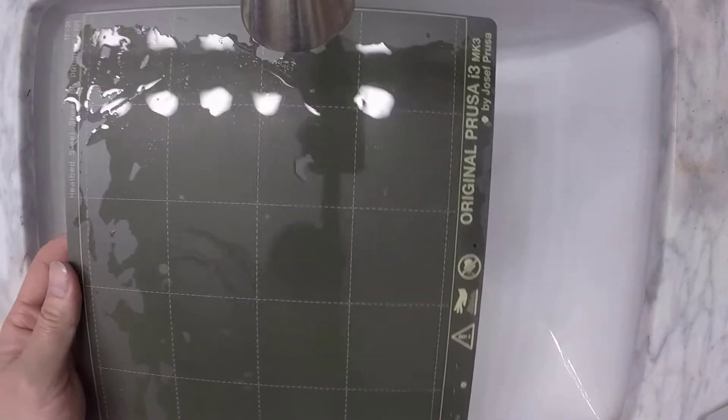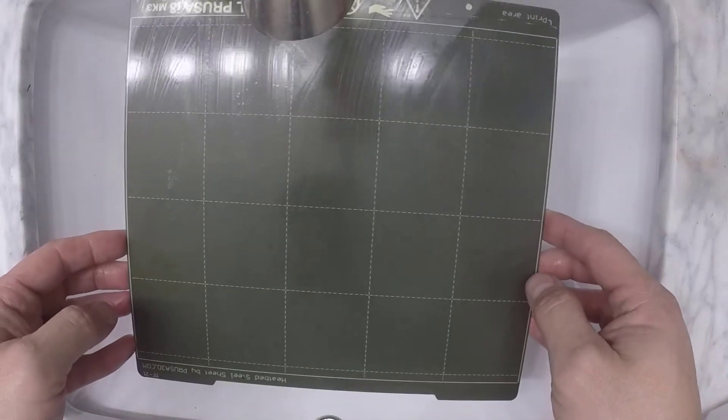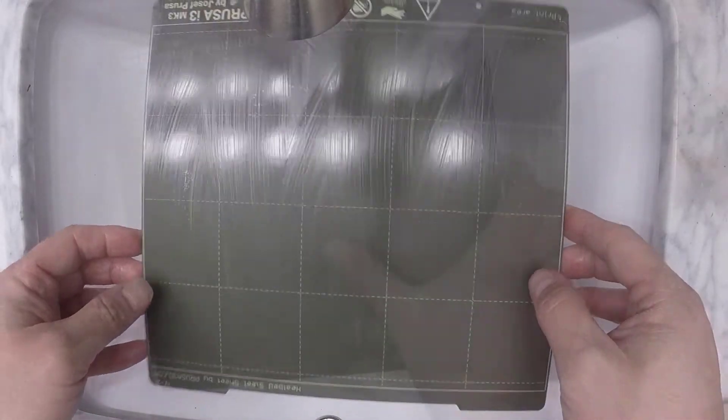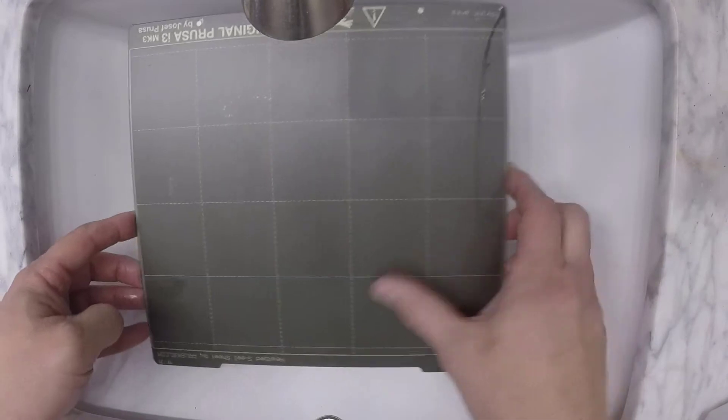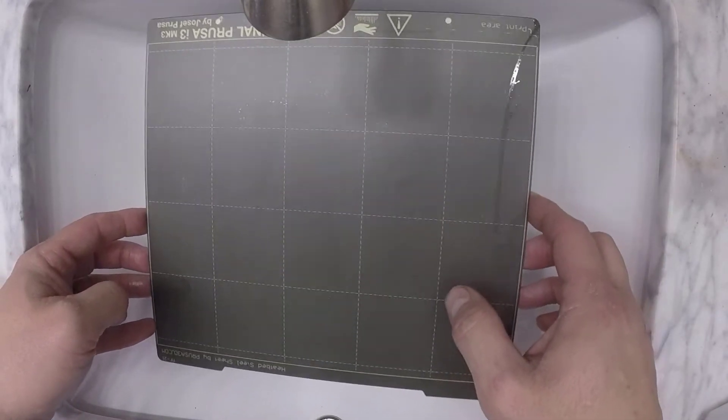It's a little bit faster when you're not trying to explain it and show it on a camera at your sink. So anyways, that's pretty much ready to go. If I hit that with a hand towel really quick, just to dry it off, just a touch. Anyways, I hit that with towel, give it some dry time back to the nice, smooth, brand new looking PEI sheet.